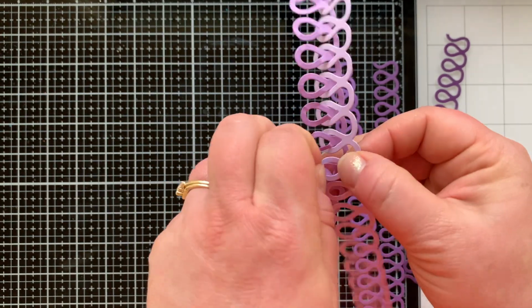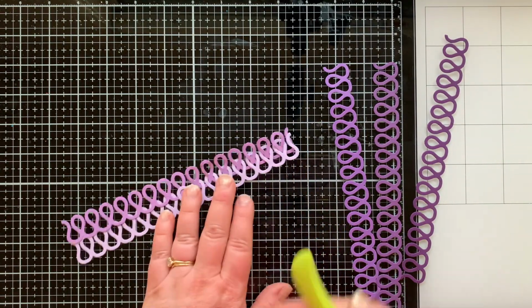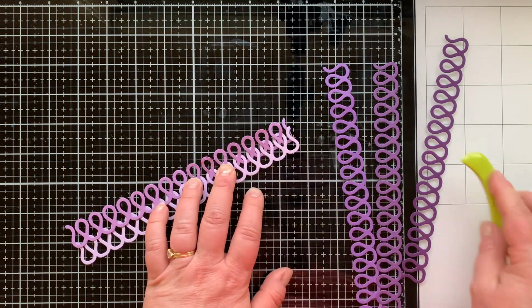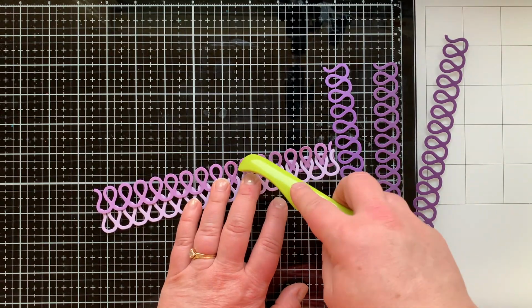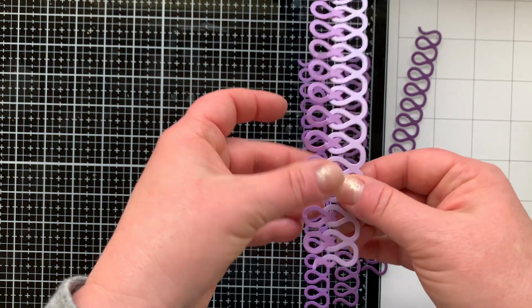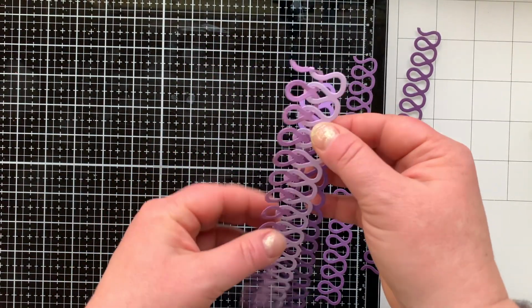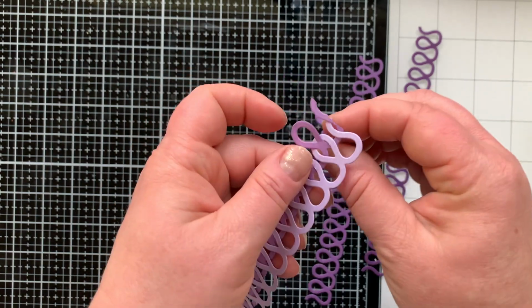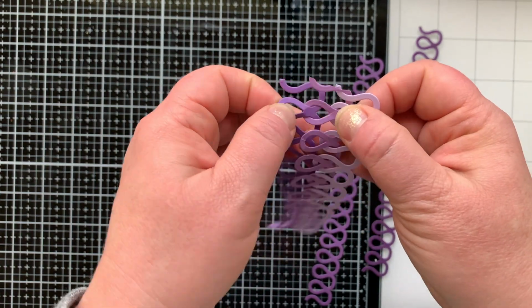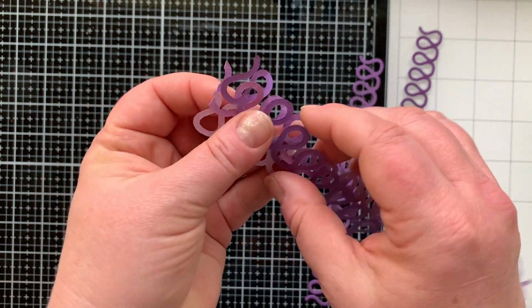I thought, you know, my motto is always just to keep going. But I brought out my scoring tool or my crease tool and used the end of it and kind of flattened out where I had to bend it, and it worked really nicely to make that look better. So there's the first row put together. Now I'm going for an ombre look because I have a ton of purples and I thought it would look really cool. Like on the front of the package, they have the pink ombre. So that's what I'm doing.